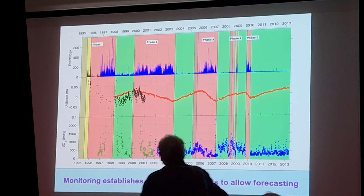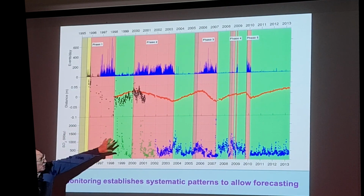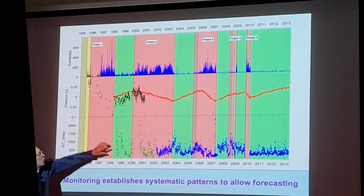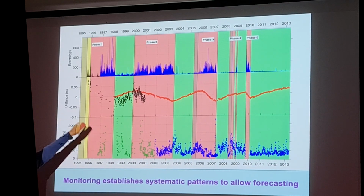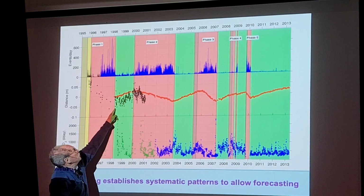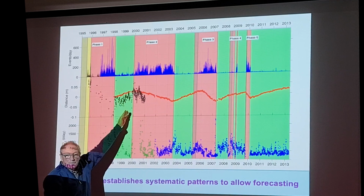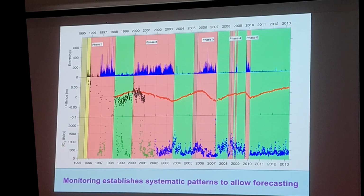And the point about this is, look at this one, just to take this one. These are just GPS positions. So it's just a GPS station which tells you how much the ground's going up or down. And so when it's red, the volcano is very active. And when it's green, it's not very active. When it's active, you can see the ground is going down. And that's because stuff's erupting out of the ground, and underground it's collapsing. So the ground surface goes down. Before an eruption, you can see that these dots are going up. So the ground is lifting up. And then it erupts and the ground goes down. And so the volcano is behaving in a very predictable way. So we have this fantastic data that we can use.